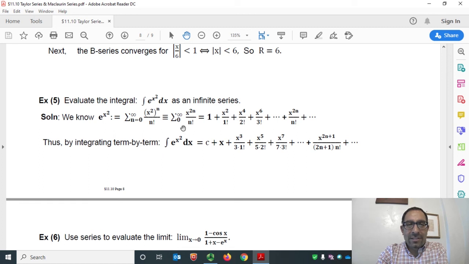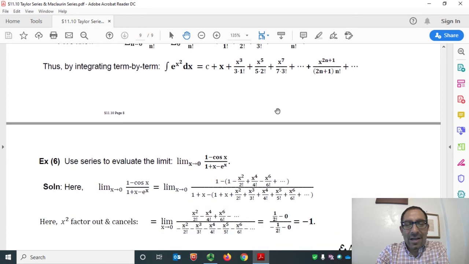And the next step, let's integrate. Left-hand side is the integration of e to the x squared, and on the right-hand side we integrate the power series term by term. Here on my right side I add the constant of integration in the beginning, so this c is a constant of integration, plus the integration of 1 is x. Integration of x squared is x cubed over 3, 1 factorial as it is. Integration of x to the power 4 becomes x to the power 5 over 5 times 2 factorial as it is, and so on. Similarly, the integration of the nth term, x to the power 2n, becomes x to the power 2n plus 1 over 2n plus 1 times n factorial, plus dot dot dot. We're done? Great, so we use Taylor series to find the integrals of functions.